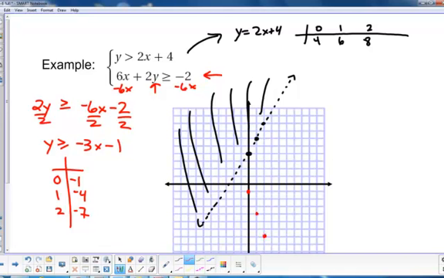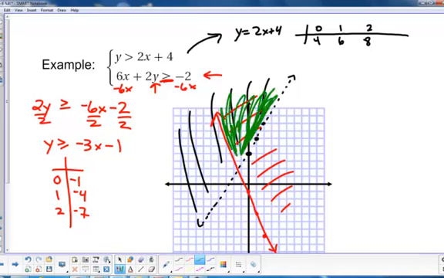Alright, so this time we have a solid line because of this equal to right there. That means solid line. We could figure out the exact point that they cross through substitution or elimination if you want. And then it says y is greater than or equal to, so we're shading above. Now you can keep shading this, or you can stop, and then you just need to make sure you extra darken this whole region where the double shading is. And you can test a number if you have time and make sure it works.